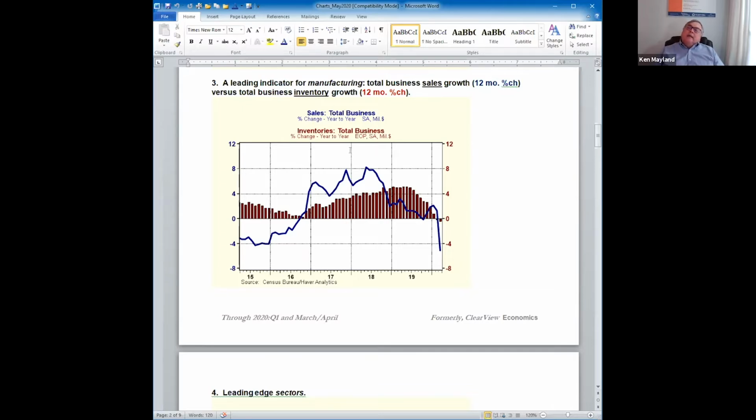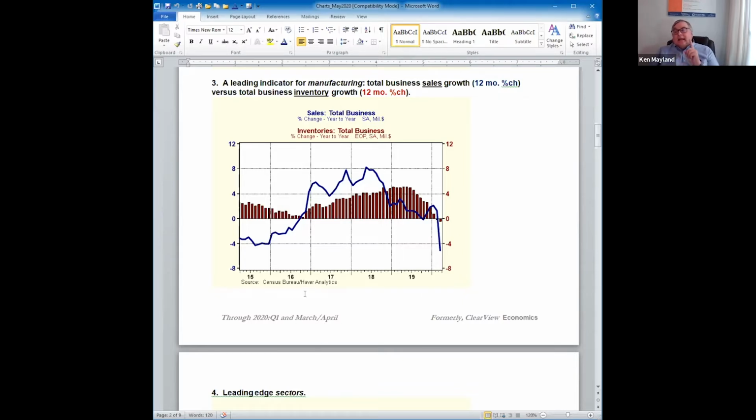And the old way of looking at business inventories for companies and for an economy was an inventory to sales ratio. But the technologies that have evolved for managing inventories over the past couple of decades have rendered a simple inventory to sales ratio pretty useless. Technology allows for lower and lower levels of inventories for any level of sales. But even though that's the case, that doesn't mean that there aren't still cyclical dynamics to the growth of inventories over time and the declining growth of inventories over time, as well as growth of business sales and the deceleration of business sales.